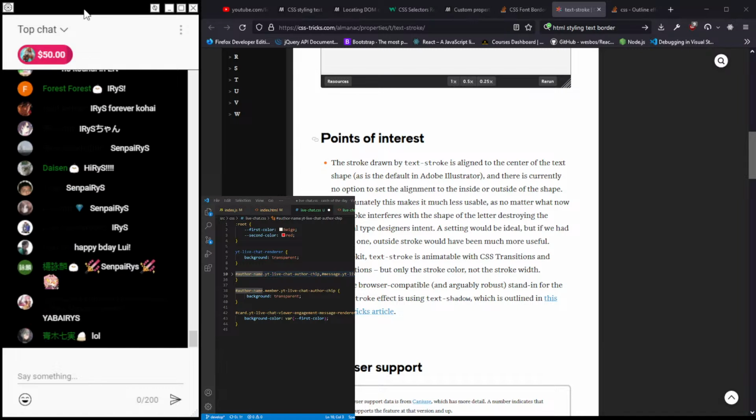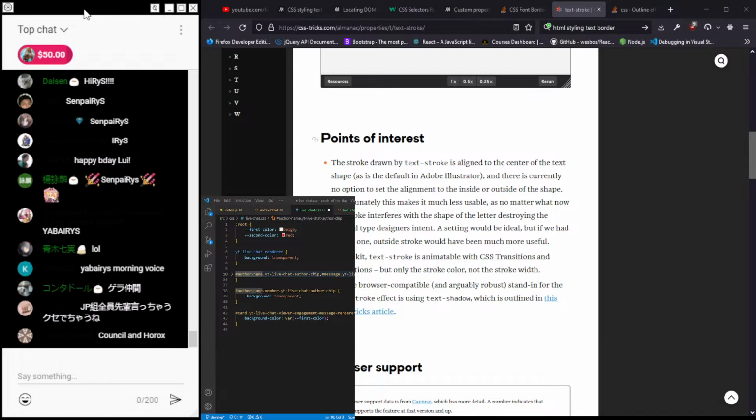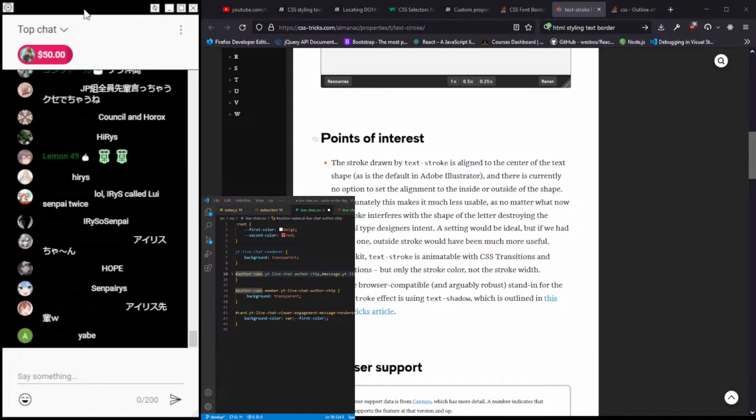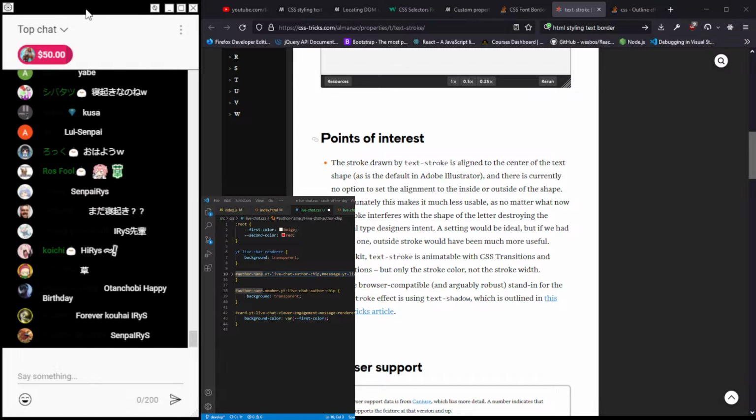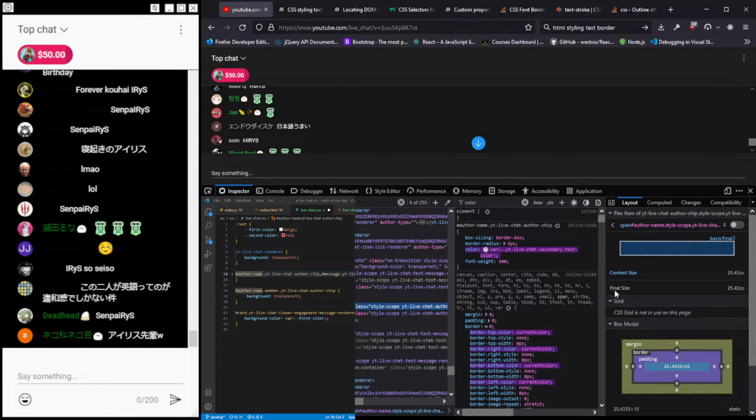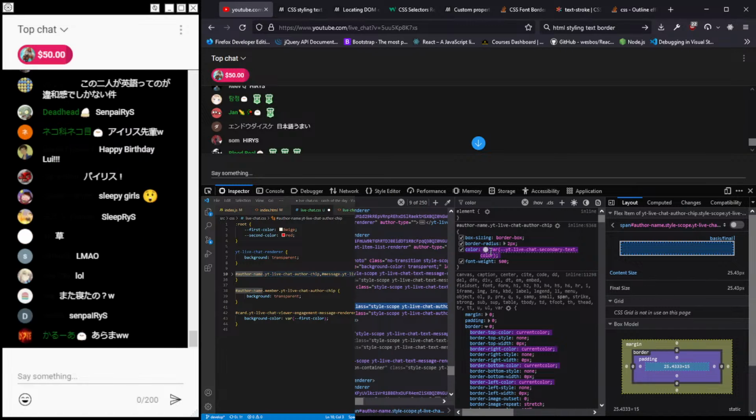Yeah, I just noticed that, I can't even see it here, which is not what I want. I do like the gray color.